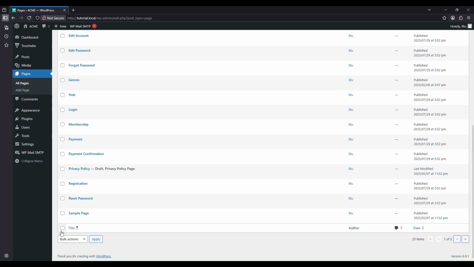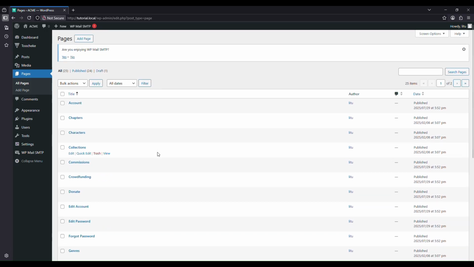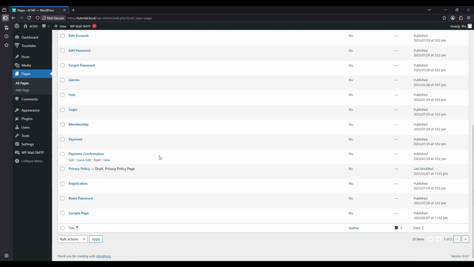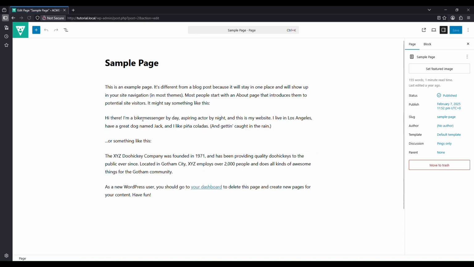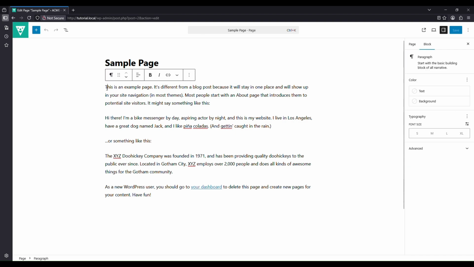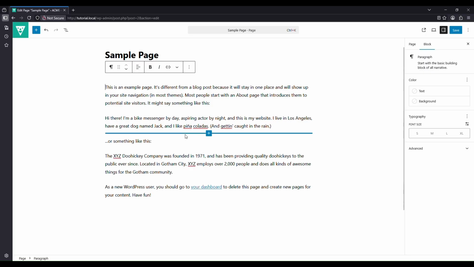All right. And let me see if I can pick one page that I've already created. Okay, this is a good page to test that out. So let's say you wanted to build your own page, and I have created this page. This is a sample page and it has my text in it, and maybe let's say I want to add in an image, and this is using the WordPress block editor or the Gutenberg editor.